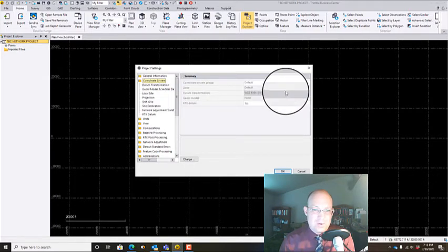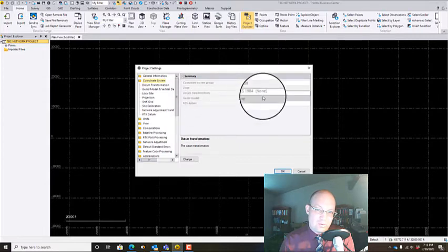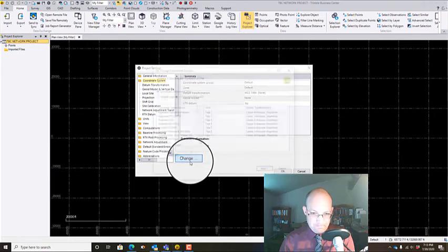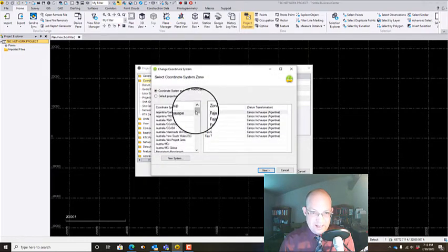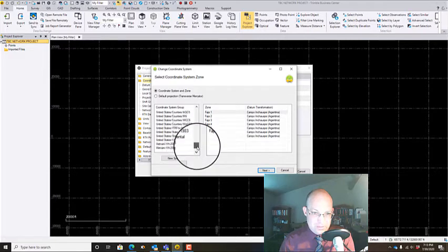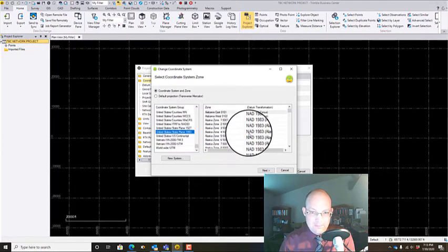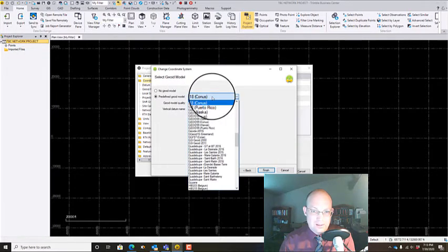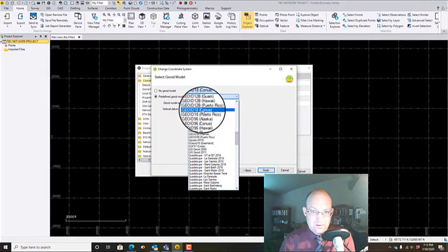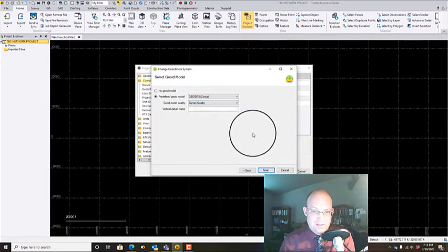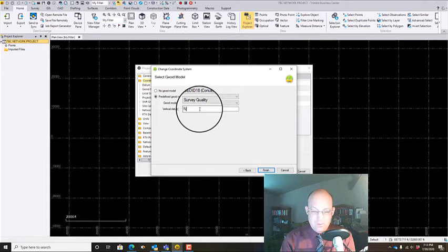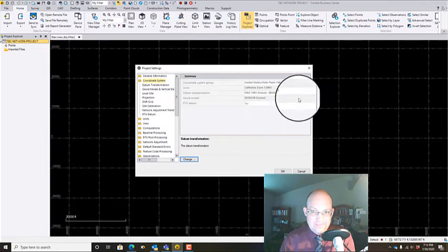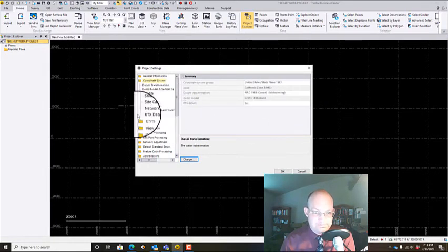But coordinate system, I'm going to go ahead and set. You may not want to do this if you regularly work in more than one coordinate system because it can lead to problems. But we almost always work in California State Plane Zone 3 here, and my folks are good enough to know that if they're in a different zone they need to change that. We'll stick with that geoid, survey quality, and we are almost always on NAD 83 per CORS. So we'll set that. Now the coordinate system is set by default.